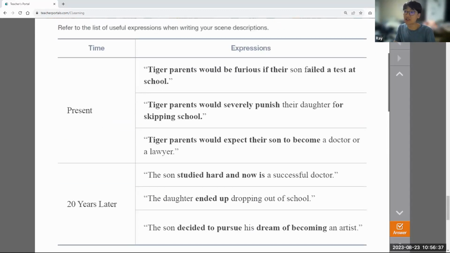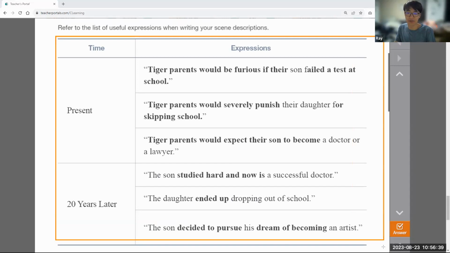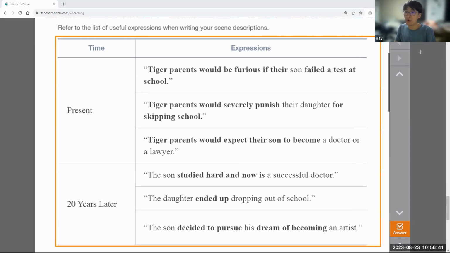One thing that you want to make sure you use are these expressions. So the bolded expressions are things that you want to have your students include something similar to in their scripts when they present. Because again, these are all key ideas from the lesson. The students should be using these key ideas in their presentations, in their projects. So students should have similar or the exact same phrases in their project.